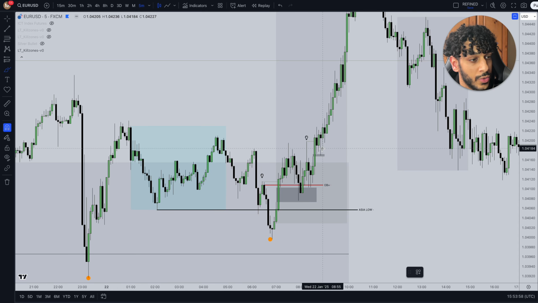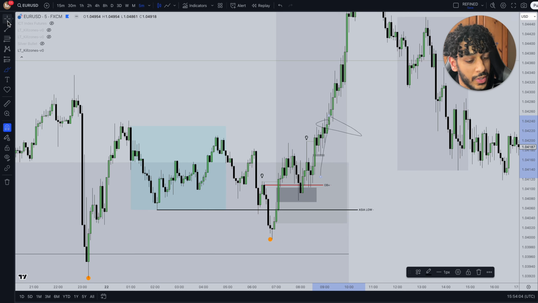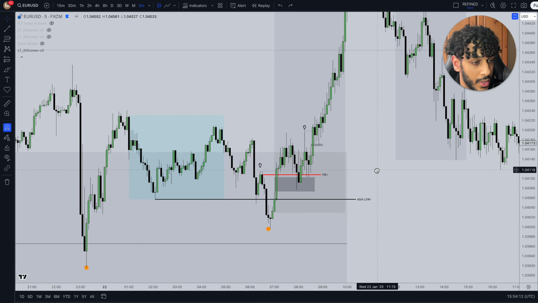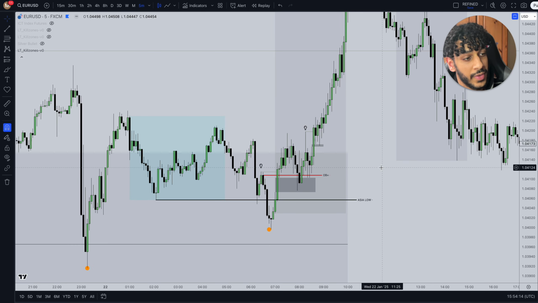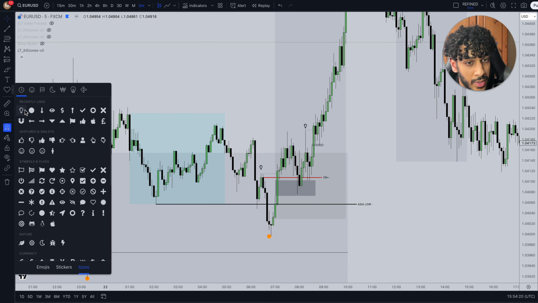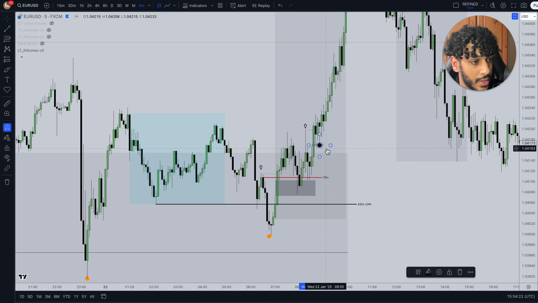And also, you want to be careful with these scalings. If price isn't running in your favor aggressively, if it isn't showing you the process and the idea that you're on side, then you don't want to be getting in on these scalings. Scalings for me are something big that I'm working on this year. I really want to be able to capitalize on these scalings. This scaling I didn't play, but I played this original trade for 3R.